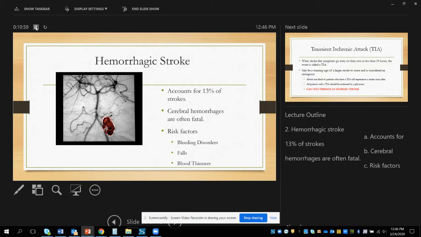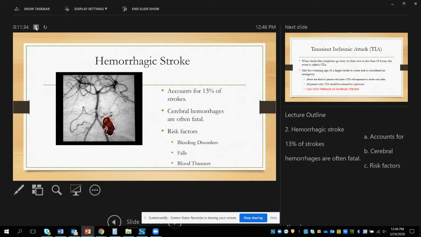And patients who have had falls, or really anywhere where they have had some type of potential for a head injury. So thinking about a motor vehicle accident, you have a patient, let's say they're around 50 years old, they take blood thinning medications, and they were in a motor vehicle accident, struck their head on the windshield. That right there alone is a trauma criteria, meaning that they need to be seen at an emergency department that is capable of handling strokes or traumatic incidents, because even if they're not displaying signs and symptoms of a stroke right then, it could have caused a bleed and we not even realize it.